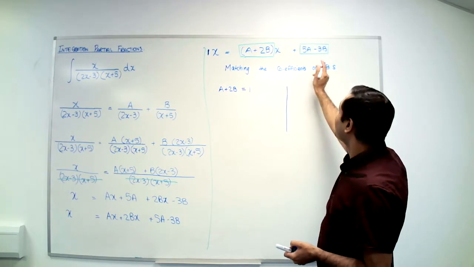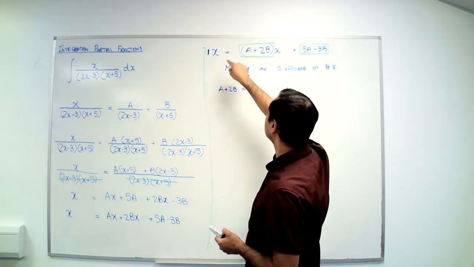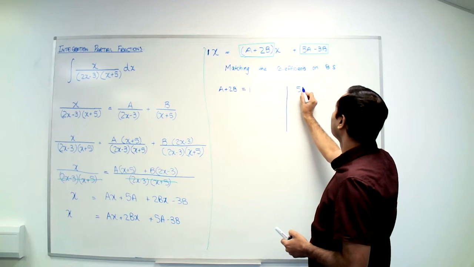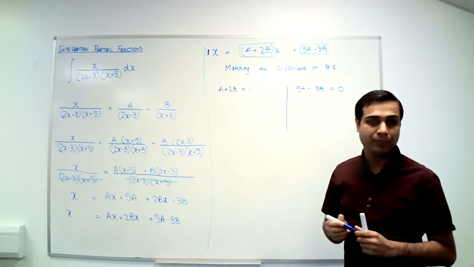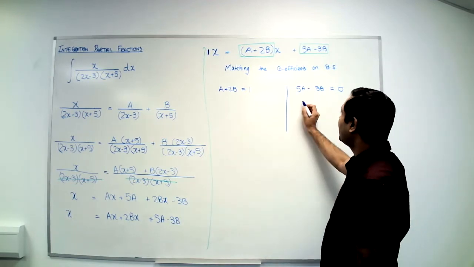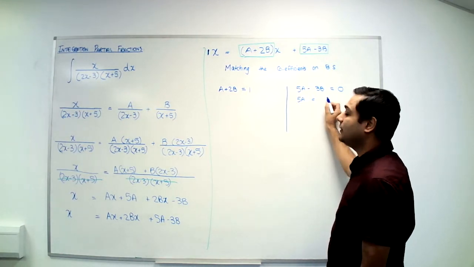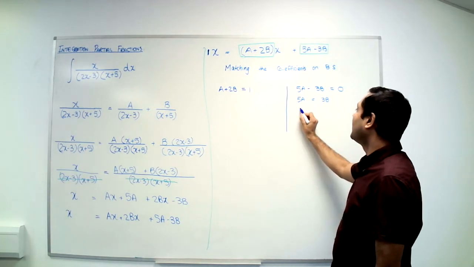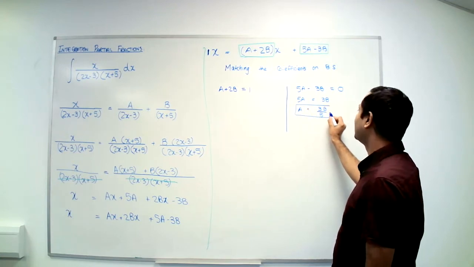And next thing, there is no constant. Well, there is. I can't see, but there is. It's a plus zero, which I cannot see. So 5A minus 3B equals zero. Okay, now from here, I can find the value of A. 5A, 3B on the other side, minus 3B becomes a positive 3B. Now A equals 3B over 5. I moved the 5 from this. So I got this bit.